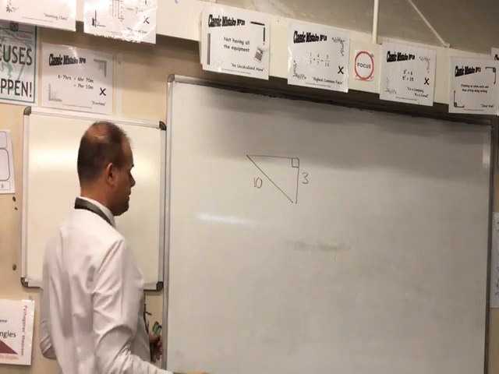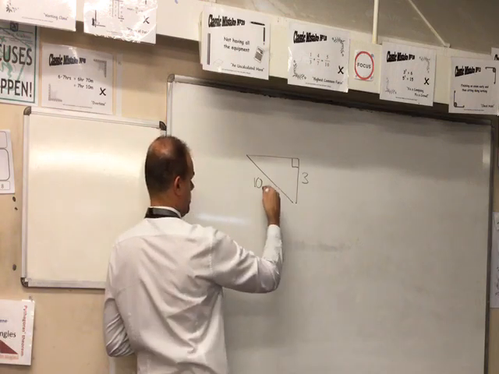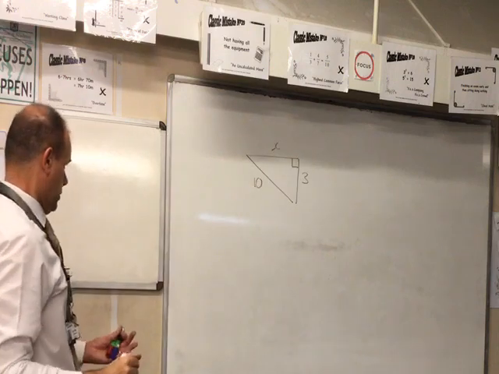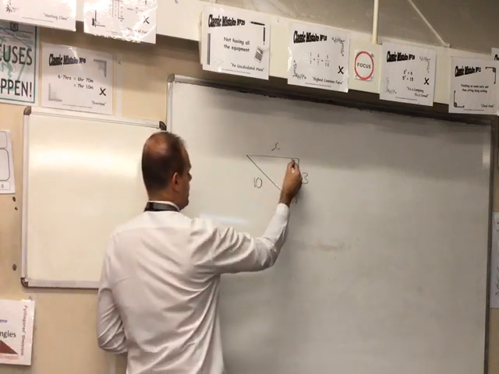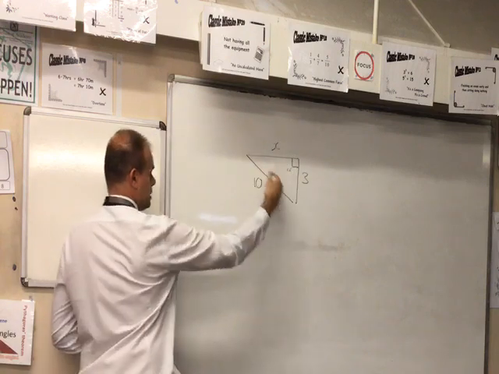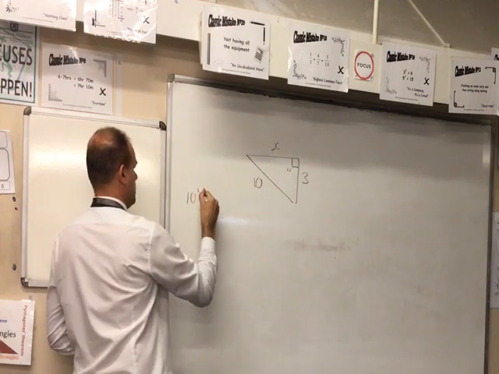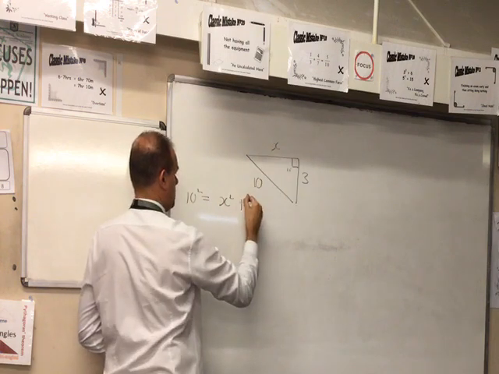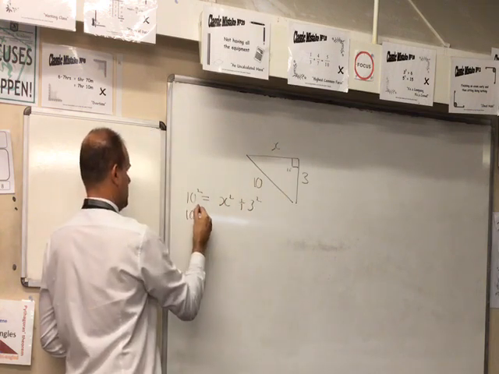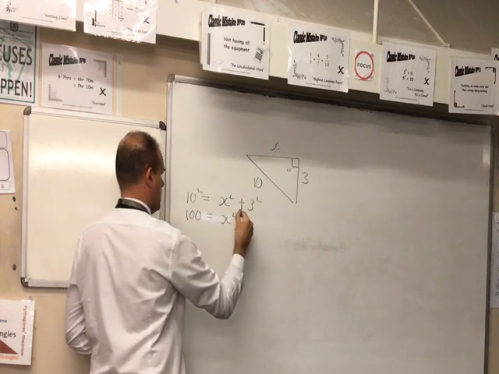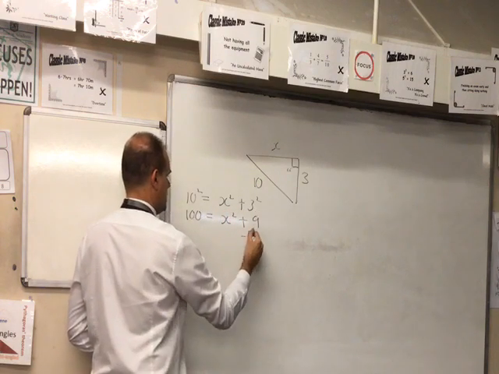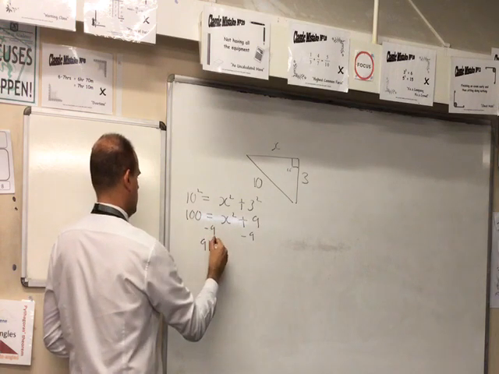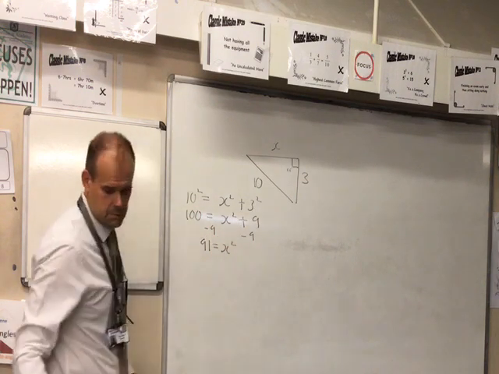Now you can see it's Pythagoras' theorem because you've got a right angle triangle, you've got two sides and want the third one. I'll call it x again. If I was using the higher way of doing it, what you would say is the longer side squared, the hypotenuse, is equal to the other two sides squared and added together, the two short sides: x squared plus 3 squared. 10 squared is 100, 10 times 10, x squared, 3 squared, 3 times 3 is 9. Take 9 off both sides, that gives you 91 equals x squared.